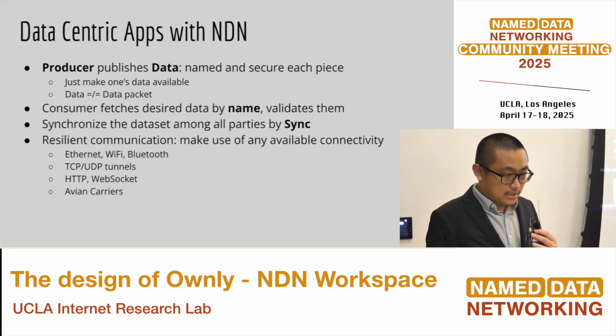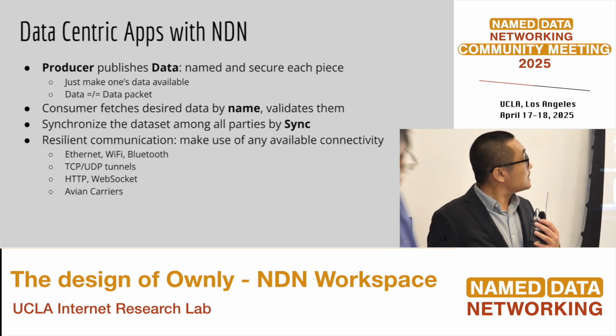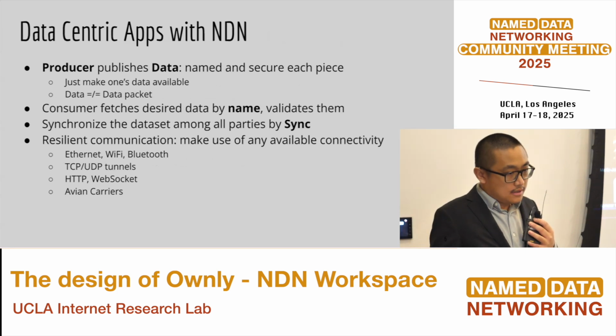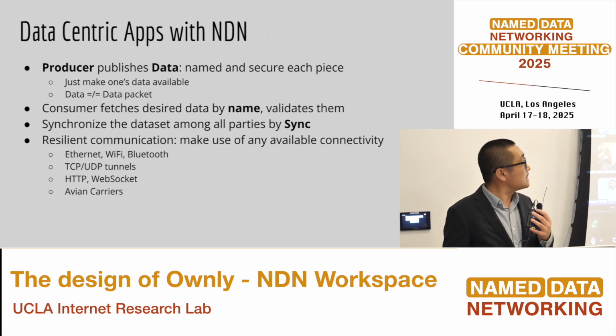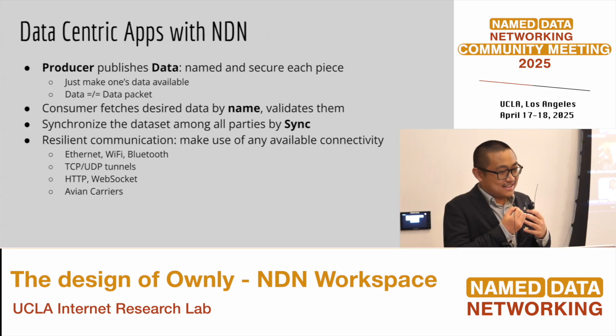Okay. So now let me introduce the data-centric application with NDN. In this, in all applications in the end, the publisher just publishes data, which is named and has a signature with each piece. And the application just makes the data available, so that after the data is available, the consumer just needs to fetch the desired data by its name. It doesn't matter how the consumer gets the data.